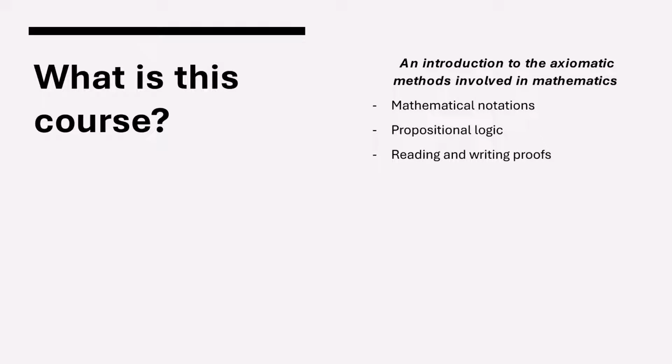Reading and writing proofs. When you study mathematics in the university, and actually even in geometry, in high school geometry, you do proofs, of course, especially if you take Euclidean geometry. But in that setting, it's sort of like you have the training wheels on, in a sense, which is definitely good. It helps you to have exposure to the axiomatic method and to logic, and to justifying every step in your proof. But there are lots of other types of proofs that you'll be required to create, to manufacture in various different majors.